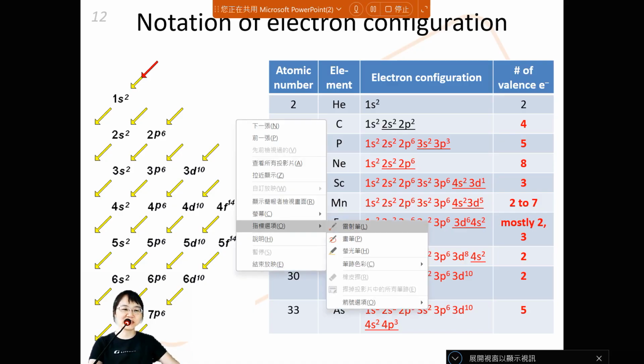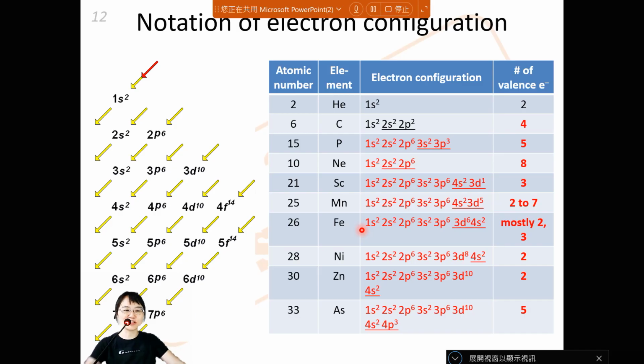And then, of course, you need some common sense to know that we don't see iron 8. From scandium to zinc, these are the transition metals. There are complications here. For the early transition metals, the 4s orbital will be filled first. Early means 21 to 25. But for late transition metals, of course, we fill the 4s2 first. However, at this time, 4s2 will act like the real valence shell.